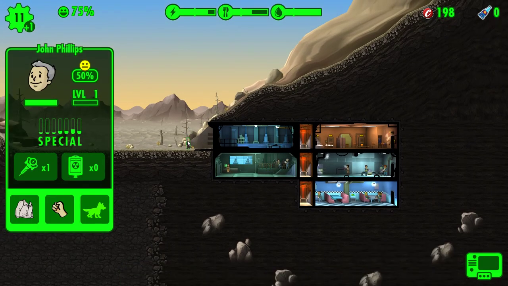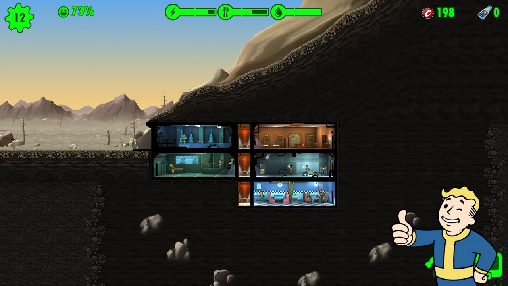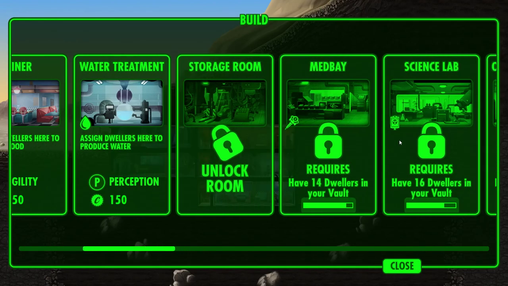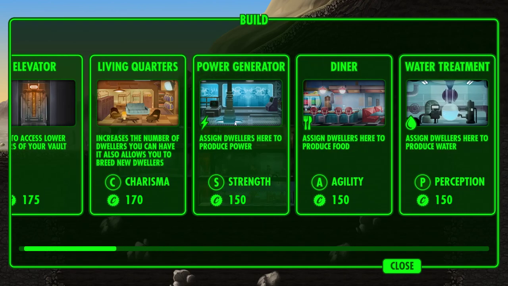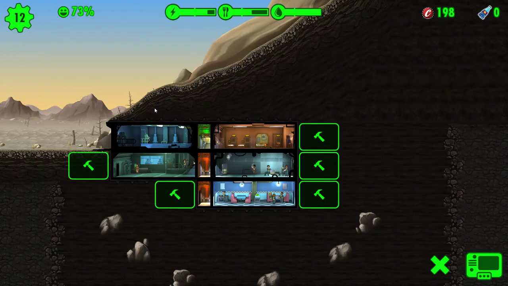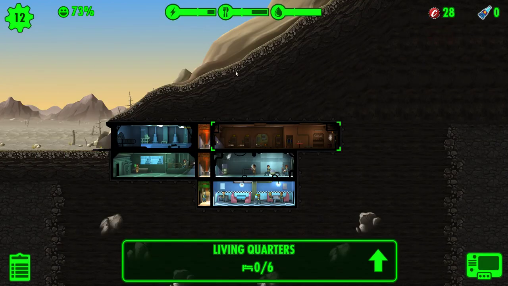Jonah Phillips. What, plus one? Yes. New room unlocked. What is this, Governor? Oh, it's a storage room. I get nothing from it. Do I upgrade my living quarters? Let's do that. Let's upgrade the living quarters.